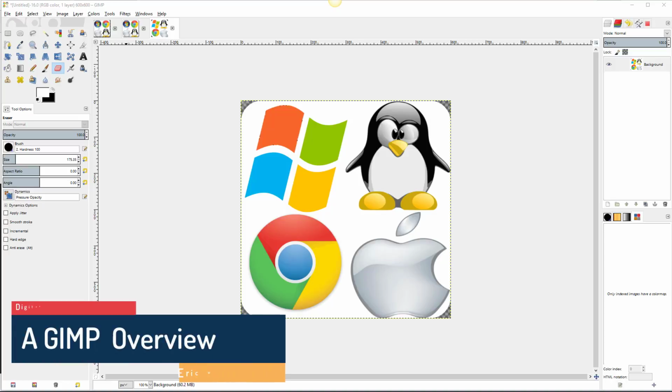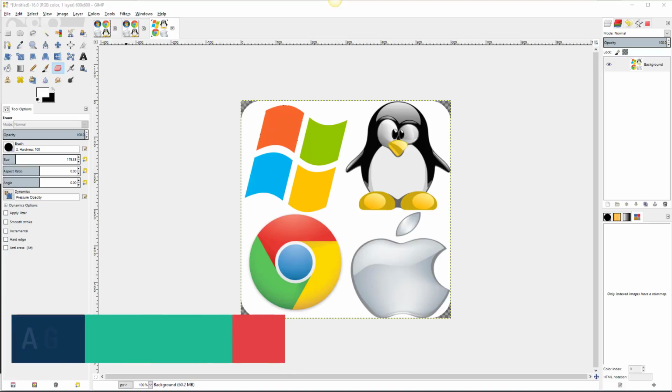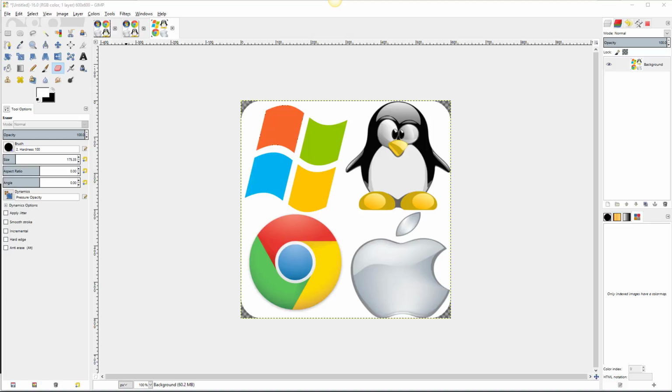This is an image that I cobbled together this morning, and I'm just going to go ahead and redo it for you so that you can get introduced to a whole bunch of different processes, which we're going to go ahead and explore in much more detail later on. So don't feel like you need to take notes. If I get a little deep in the weeds, just try to absorb it, and it will all kind of come together and click later on, hopefully.